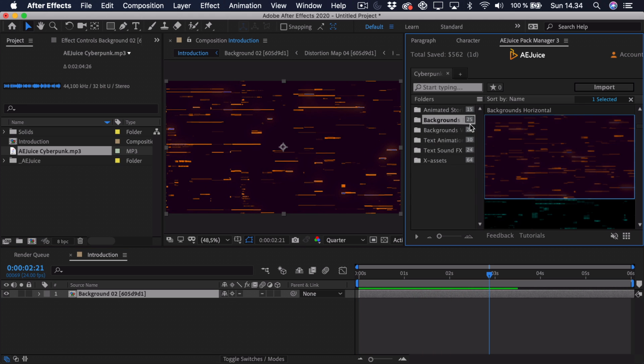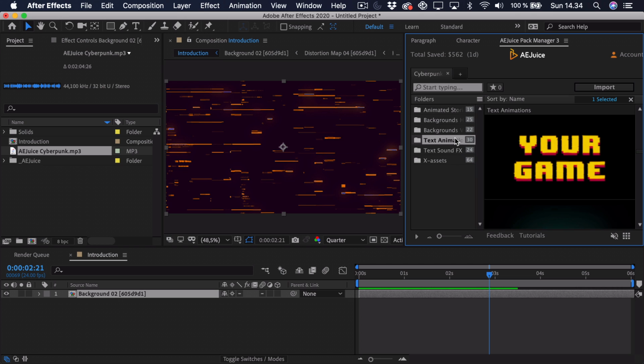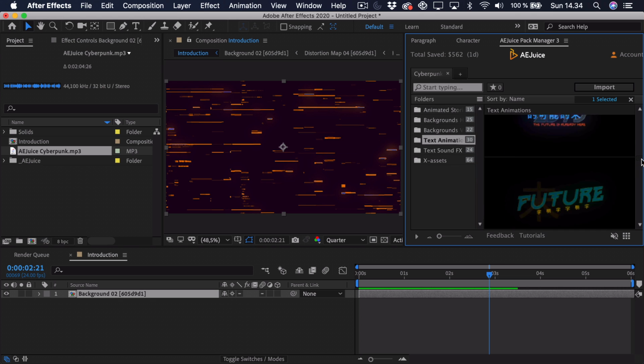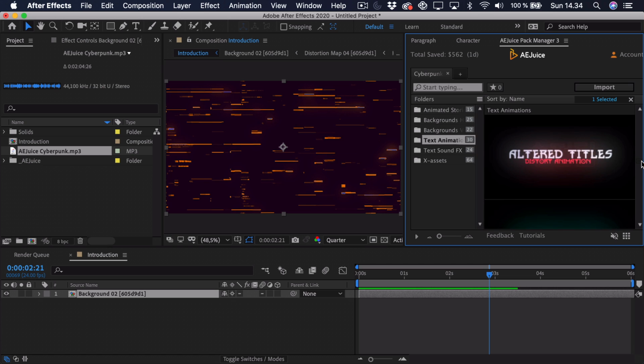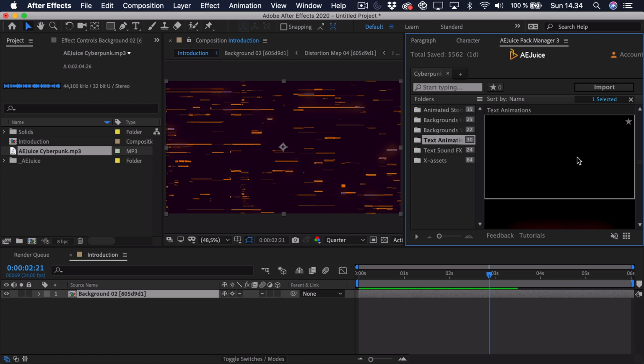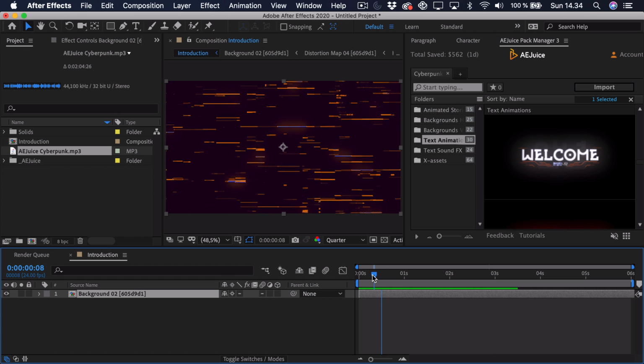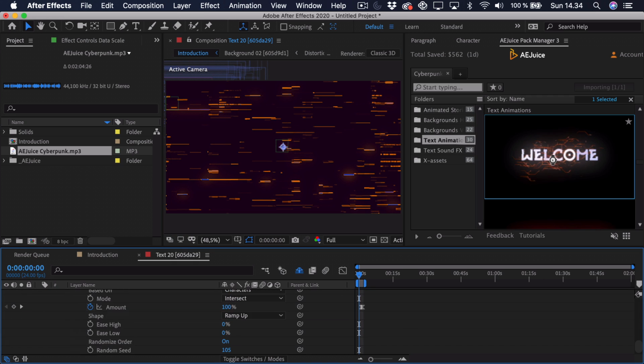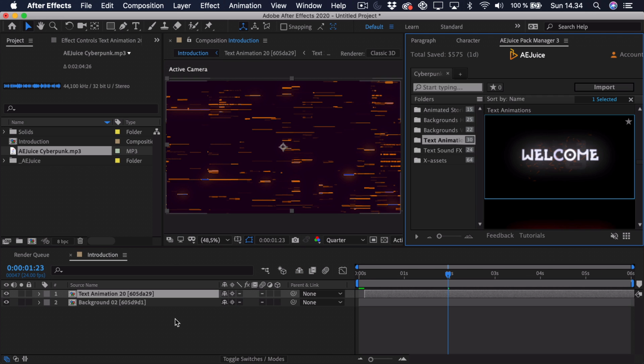So now let's go and find some text animation. So as you can see, here's also a lot of different choices that you can go for. We sort of want to find something that matches our background. So let's just try and scroll down a bit, see if we find something we like. So let's see, maybe this one will fit actually quite nice, also because it has sort of the same motion from left to right as our background element. If we play this back, so double click and we will get this imported into our composition.